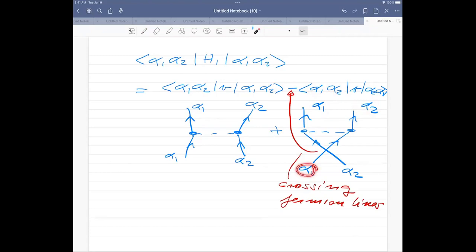But now this incoming state is actually the state to the right. And you see that here. And then you have the incoming state to the left, which is this one. And similarly for the previous diagram.